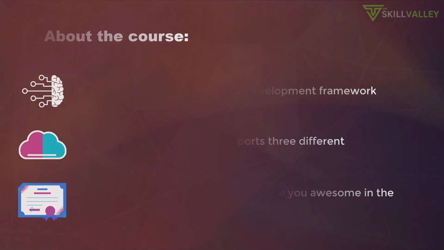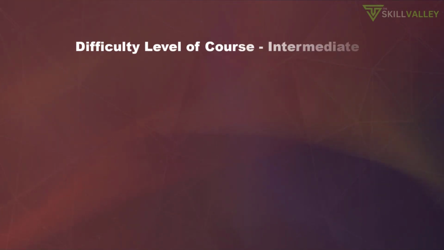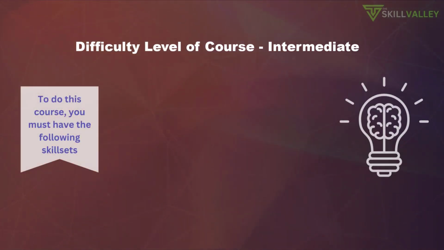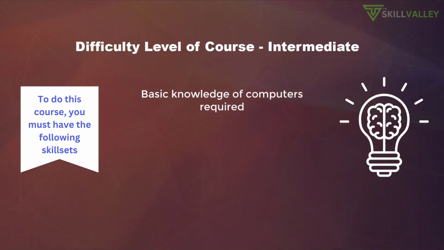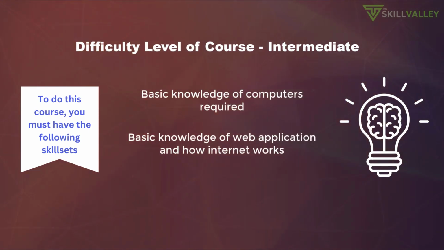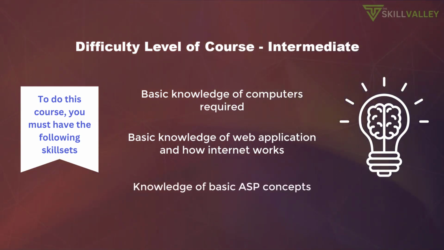Now, let's see first what is the level of this course. This course is intermediate level, which means that there are some skills which are needed before you start. So, without wasting time, let's understand what skills are needed. You will need basic knowledge of computers, basic knowledge of web applications, and should also be aware of how the internet works. Also, you will need knowledge of basic ASP concepts. Now let's move ahead and understand the course objectives.